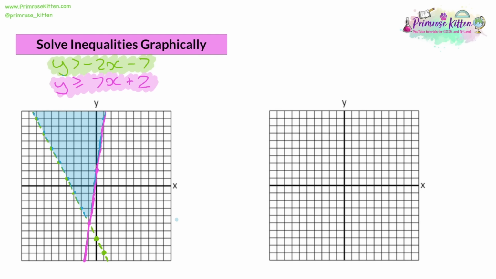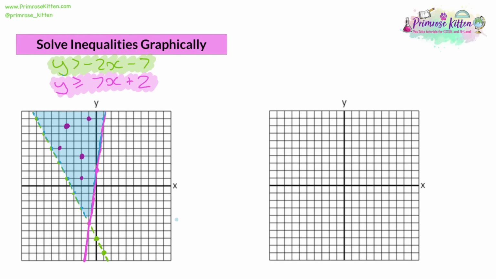Now, what you can do is choose coordinates within that area, and they'll satisfy both lines. So let's say we choose the coordinate here, which is -2, 4. If you substitute in -2 for x and 4 for y, you'll find that y is always greater than the line. That's what it means. And so you can have any coordinate in here as your answer. But you will often be asked for exactly one coordinate.